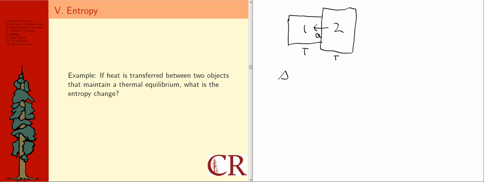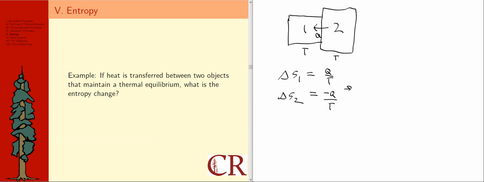And so based on that, if I calculate the change in entropy for object 1, that will be equal to Q over T. If I write an expression for the entropy change of object 2, since object 2 is simply exchanging heat with object 1, really object 2 has an overall amount of heat that's equal to minus Q as defined in the picture.